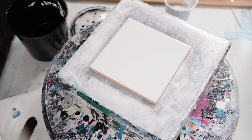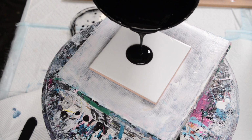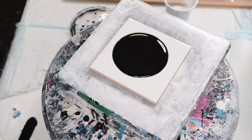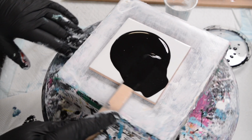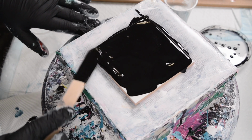So let's get the tile up here. Oh, I've already got a tile on there. Getting ahead of myself. Okay, so a little bit of black to get us started. And I am going to get a different scrape cup for this, because not everything goes into black, not everything goes into white. I'll just use the black stir stick here to spread everything on.